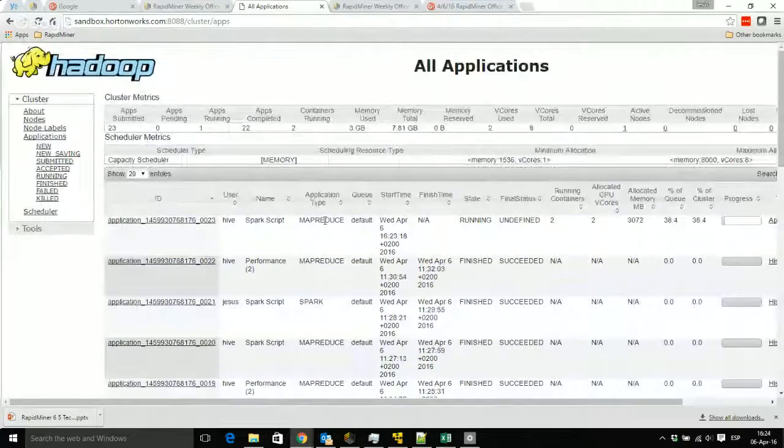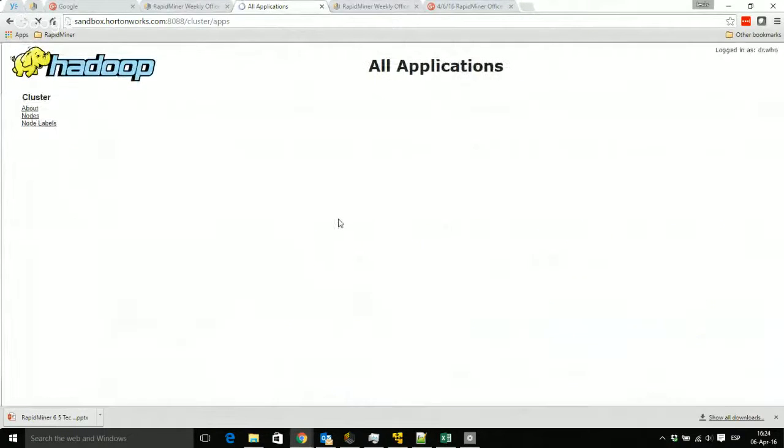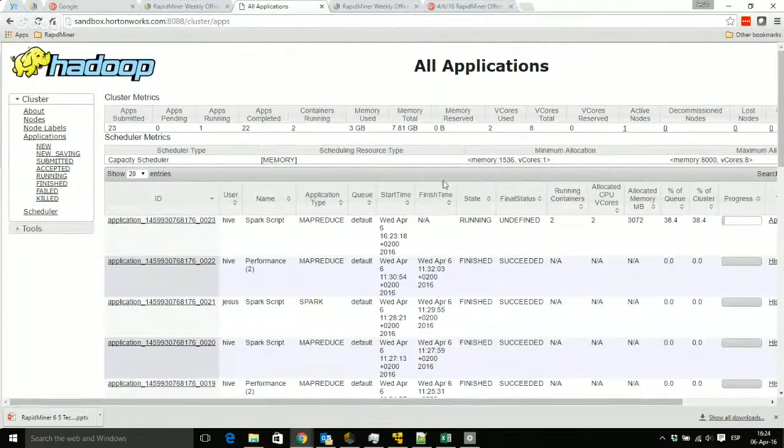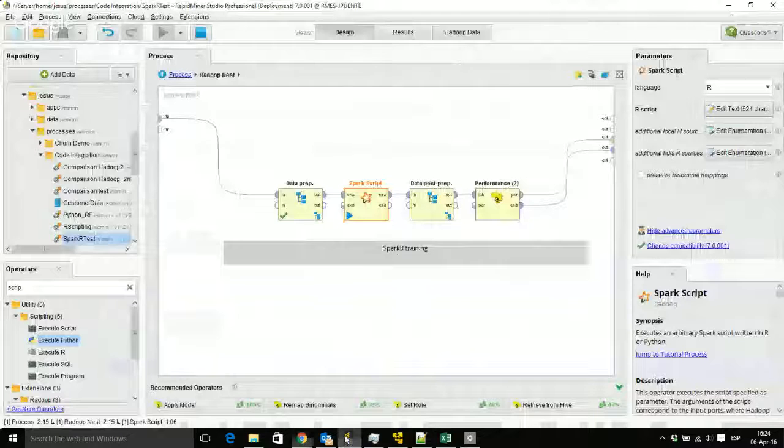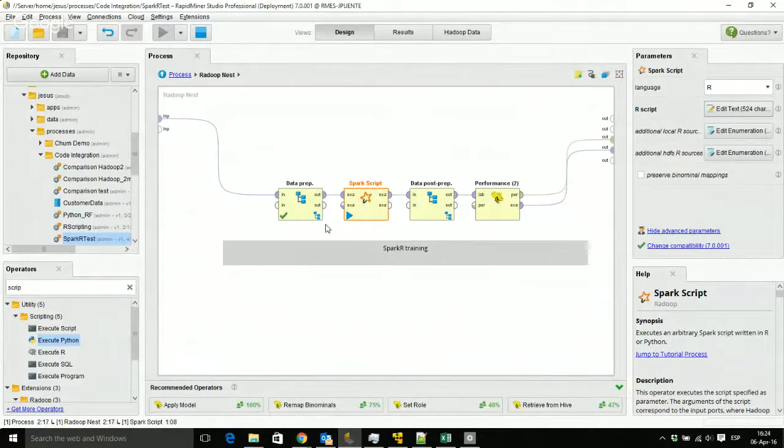Hive does not appear here, but there should be something running also. And I can see how they are parallelized. In this case, it's just a single node, but I have two containers and both are running. And I can see how, in this case, RapidMiner is basically acting as a kind of technology integrator.